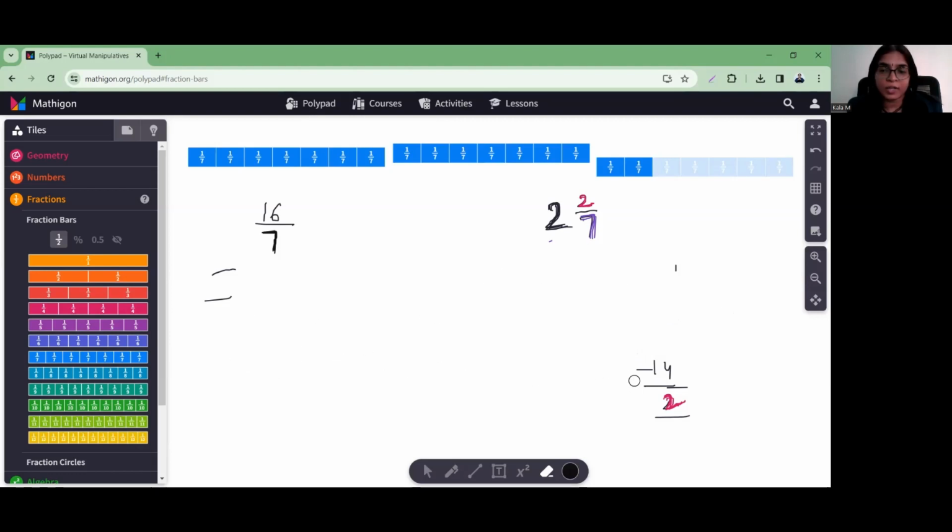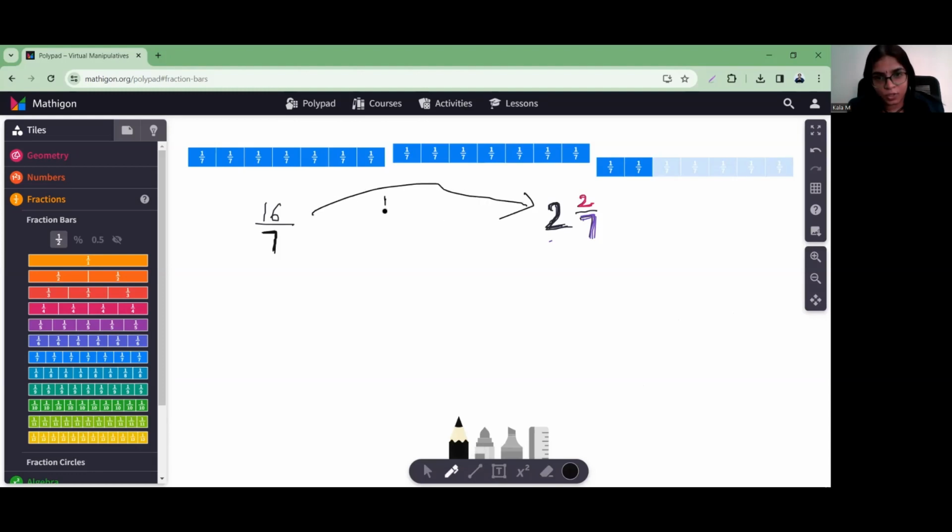The other way let's try to do. How to do that? From here to here, if we had to do division, now I want you to guess. From here to here, what should we do? What's the opposite of division? Multiplication. Yes, it is multiplication. From mixed fraction to improper fraction, we should do multiplication. What should we multiply? I want you to multiply.